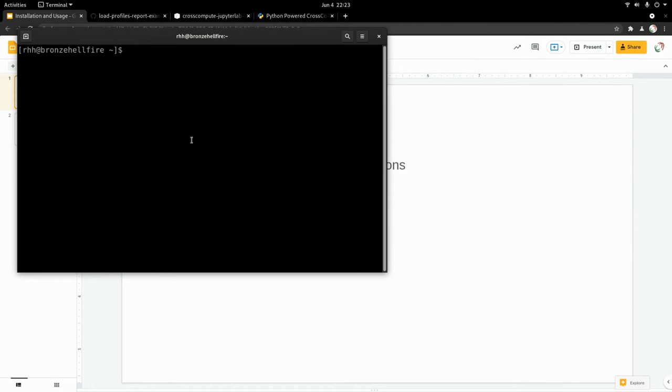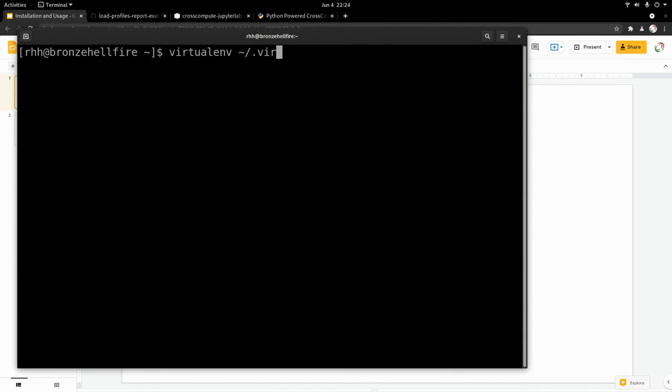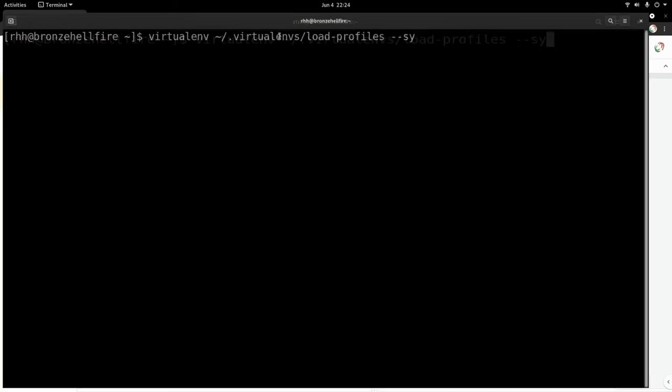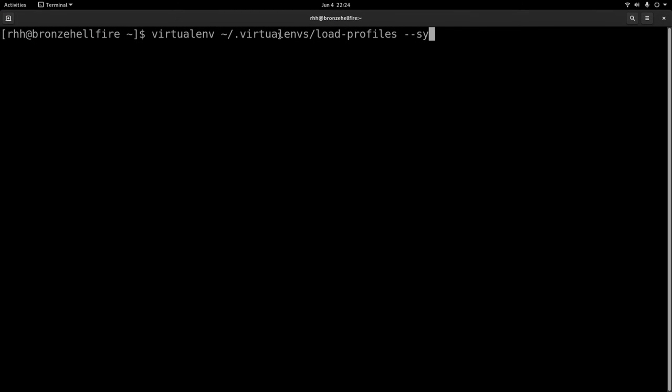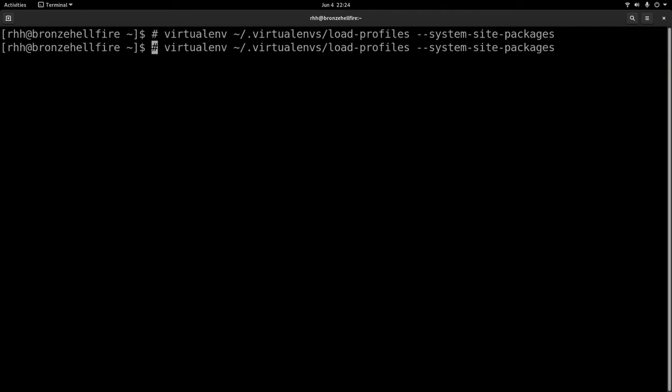First step, we'll install a virtual environment. And if your repository uses system packages such as GDAL, you should specify system site packages.